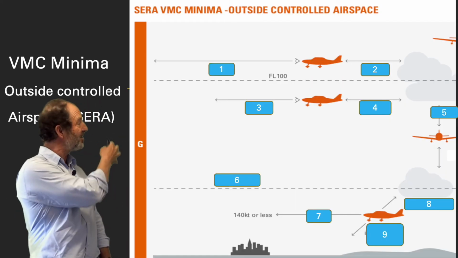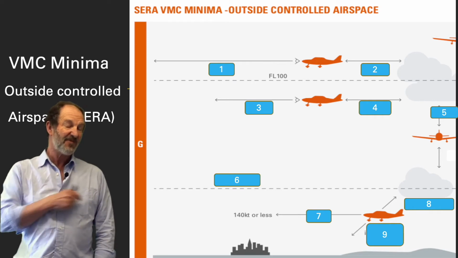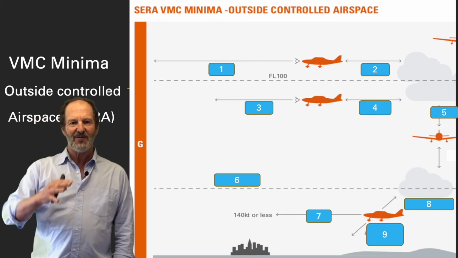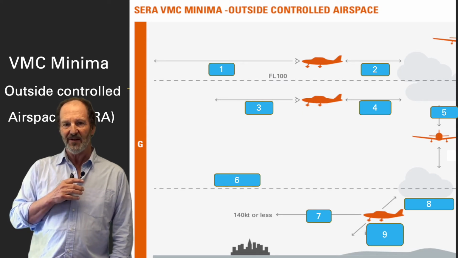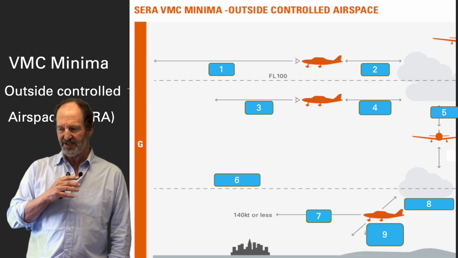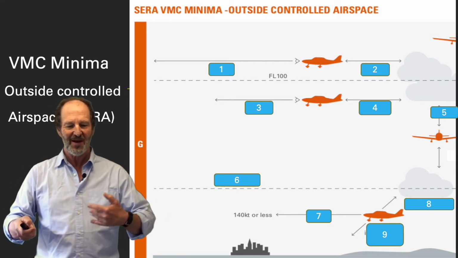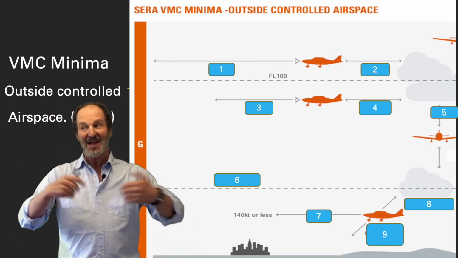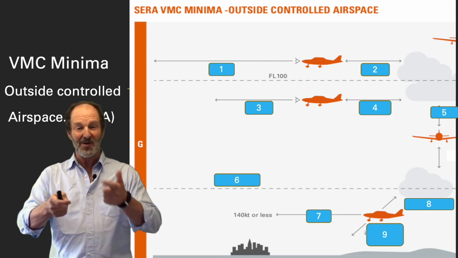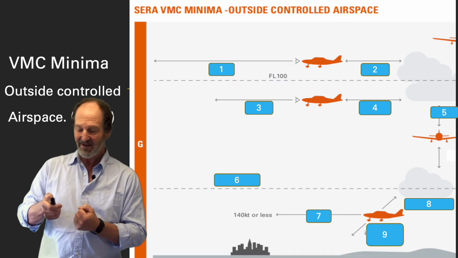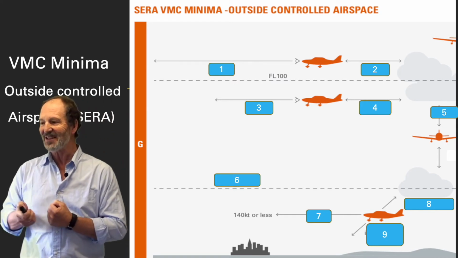This picture here is from the Skyway Code, and it shows the different levels of visual meteorological conditions. Now, I've blanked out all the things because normally when I'm doing this talk, I then ask people what they all stand for. So I'm hoping you're all at home looking at it and saying, I know what that is. But as this is a one-way thing, I'm just going to tell you the answers.